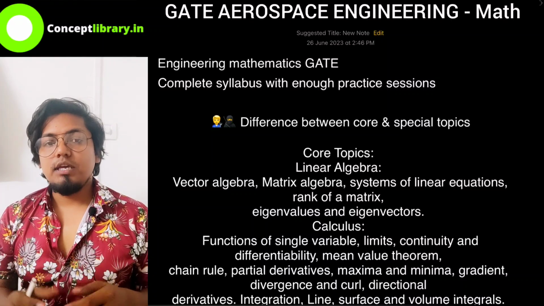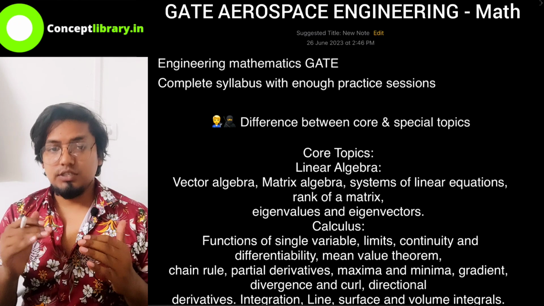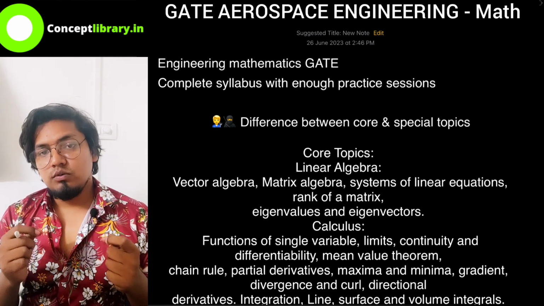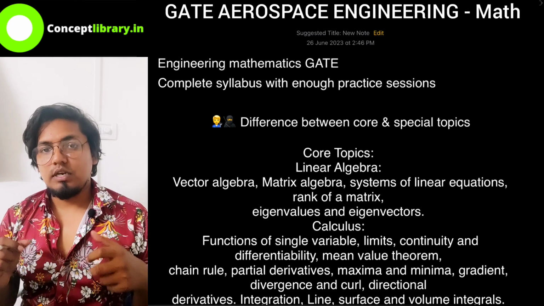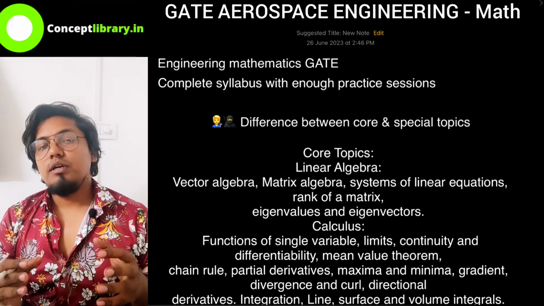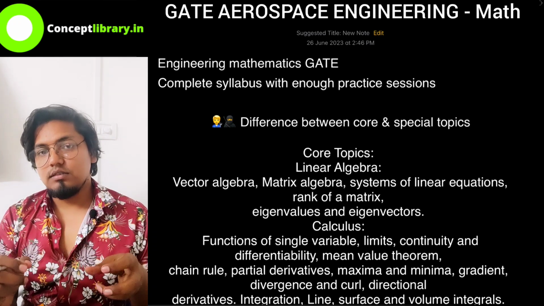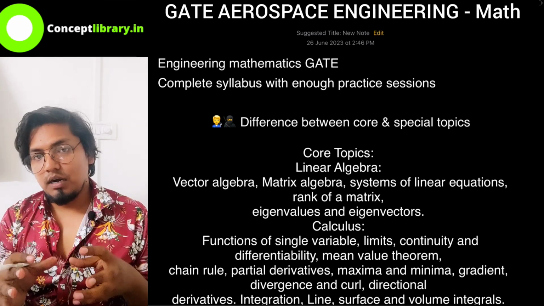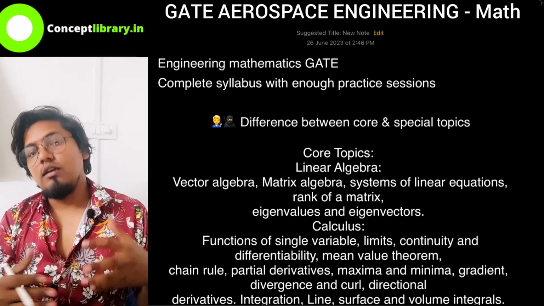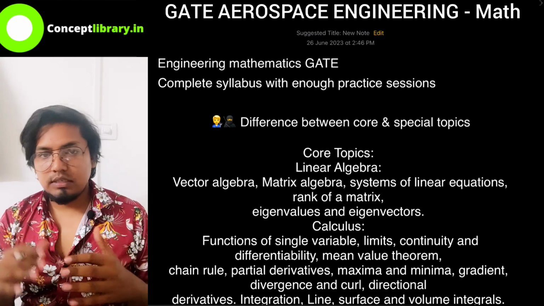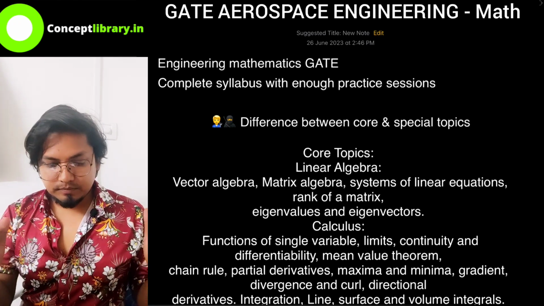So this series I'm making especially for GATE Aerospace, Engineering Mathematics and General Aptitude. In Engineering Mathematics, I will explain all the syllabus for GATE Aerospace, but for other students also, if this syllabus coincides with yours, this part is common for your GATE also, like GATE Mechanical, other branches, CS. So this part will be extremely helpful because I am going to cover it.